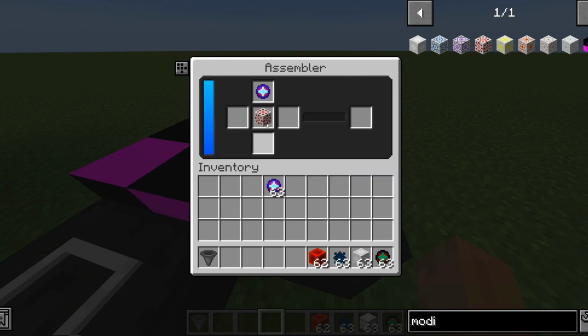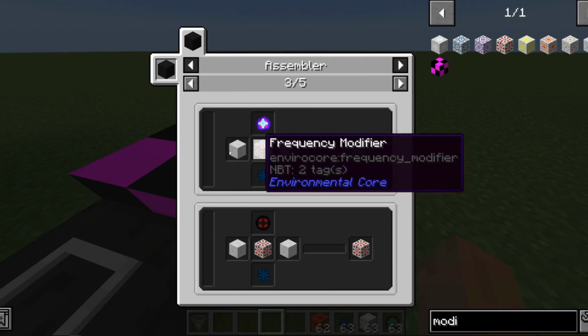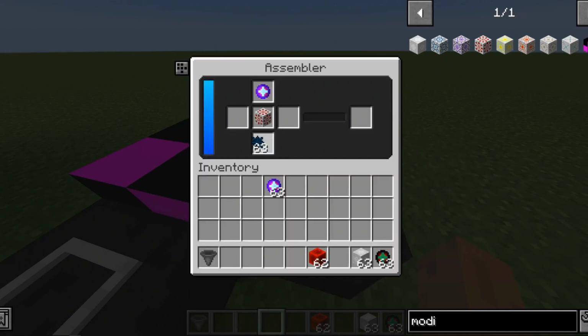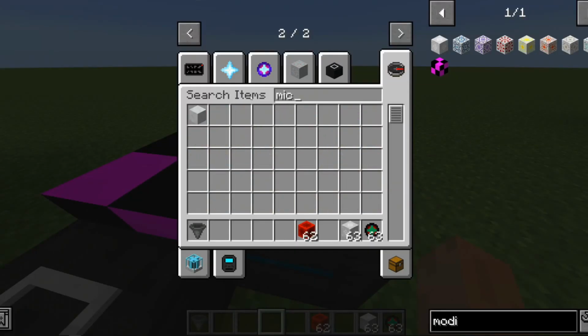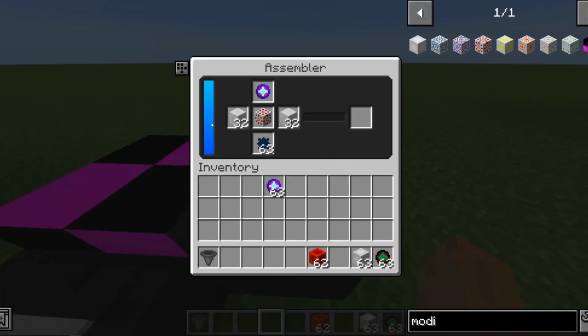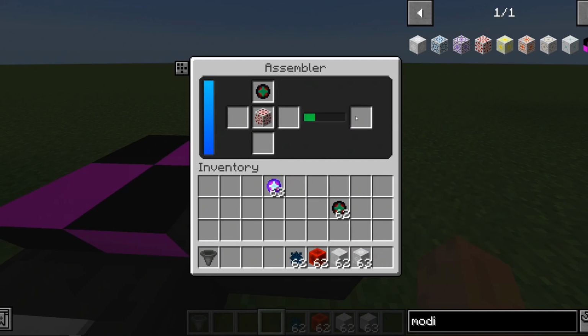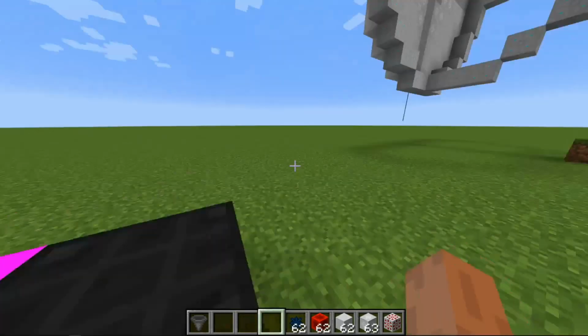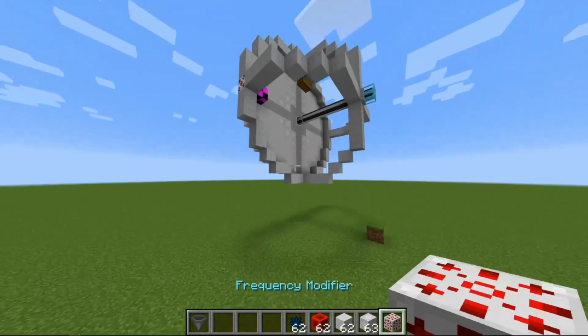And then you can go ahead and upgrade them. I forgot the upgrade recipe. What is it? Okay, so it's mica, which you can get in the resource miner, and then lonsdaleite on the sides. So the upgrade recipes are basically the same for every modifier. What am I looking up? Mica. Throw that in there, and that's going to upgrade that modifier. And if for some reason you want to downgrade that again, you just throw this back in here with a litherite interconnect on the top, and that'll downgrade that to tier 1. Yeah, okay. And you can also do any of the other tier recipes with this. It'll kind of like override it.